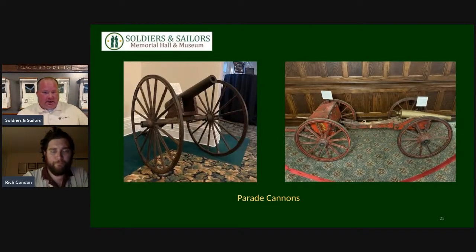You mentioned the parade cannons. We have a parade cannon here on the left. This was made in the 19th century and used in parades and celebrations by the GAR. The one on the left has an engraved plate that says, McPherson Post number 117, Pittsburgh, PA, July 4th, 1885. This cannon is composed of pieces of a shell from the battlefield of Gettysburg and Pittsburgh Landing, which is also Shiloh. Parts of the carriage and limber are from the Shiloh Chapel and Commodore Perry's flagship Niagara. So they're melding all of this history together and creating this symbolic piece that, who knows, may have been used in the parade that you were talking about earlier, Rich, but was used as a way to celebrate and honor the veterans of the Union Army.